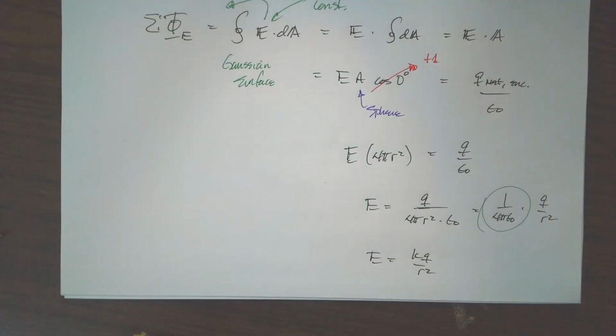This is effectively what they usually call Coulomb's law. Even though Coulomb's law is actually for the force between the charges, when we calculate the field due to point charges, we got this, and so this is often what they'll reference as Coulomb's law, even though Coulomb's law really was for the force, not for the field. And so what you can get is that from Gauss's law, we can derive Coulomb's law. So they are equivalent in that aspect.